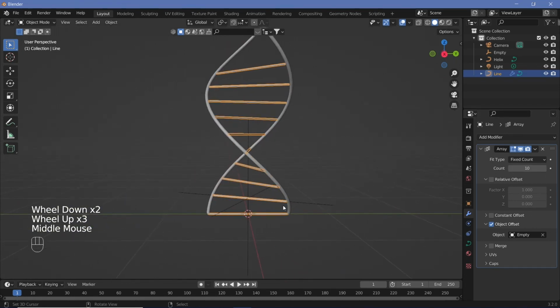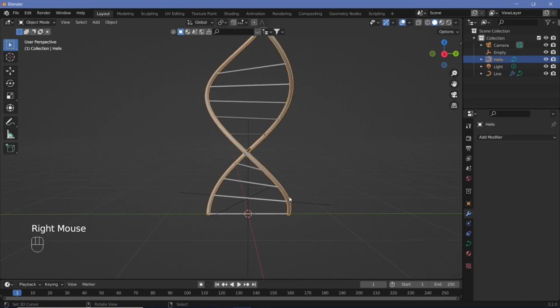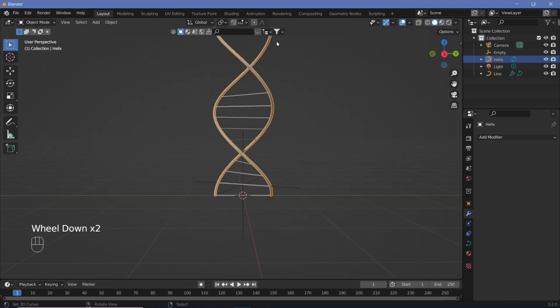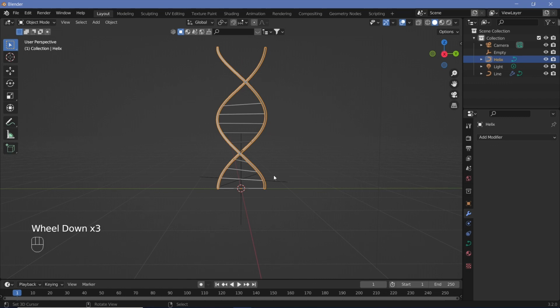Why we did that is because in our initial curve settings, when we added in this curve, we could see that it goes 360 degrees and we changed the height to 3 meters. So in 3 meters, it turns 360 degrees. So every 0.2 meters, it should be moving by 360 divided by the number of lines that are going to be there.